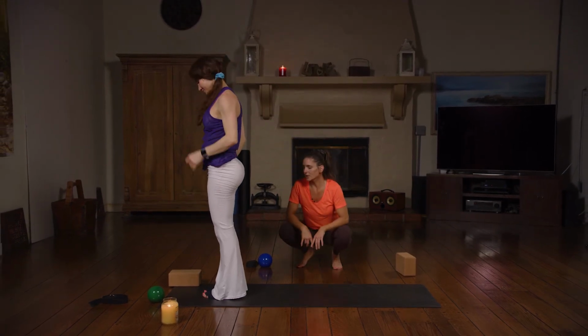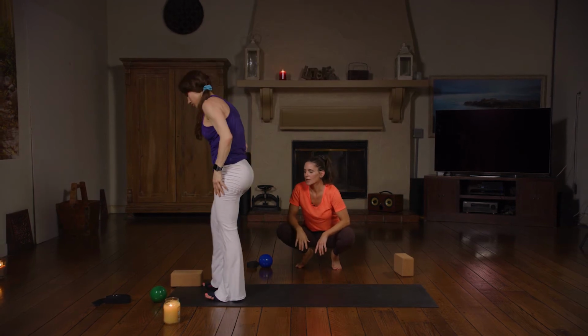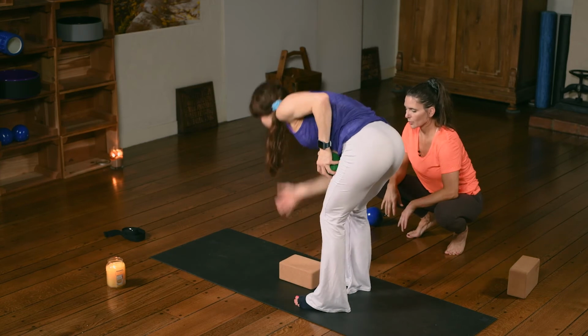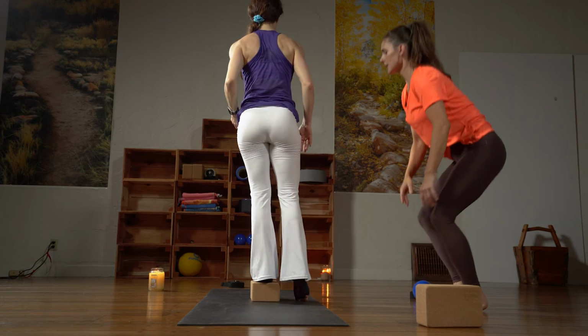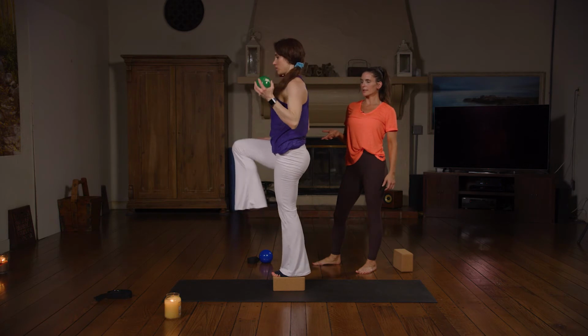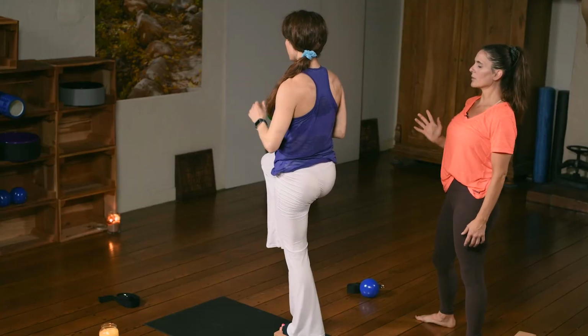Okay, so let's catch that left foot on your block. So we're going to go to the other side. Take your balance challenge with you, your ball or whatever it is that you're using. Left foot is going to be in the center, and we're going to find our drishti, and we're going to come on up. And we're going to drive that right thigh up into your chest. Very nice.